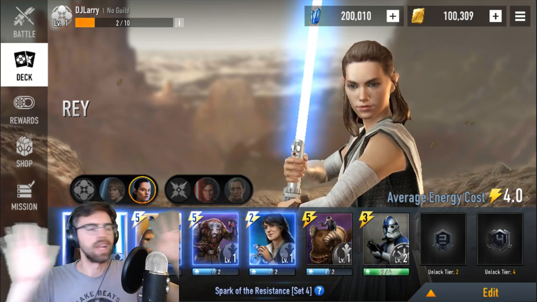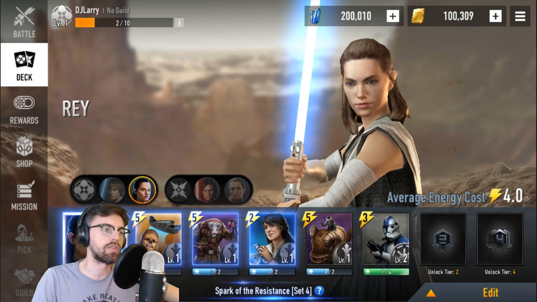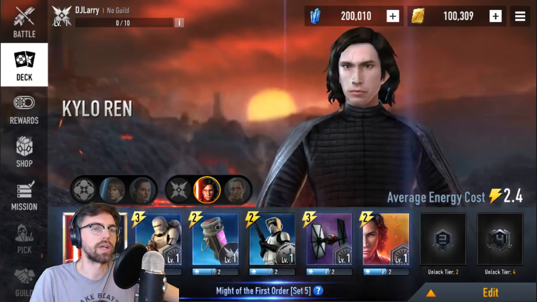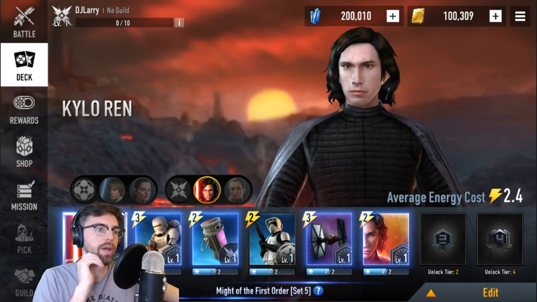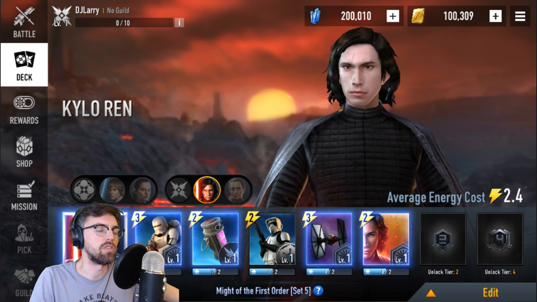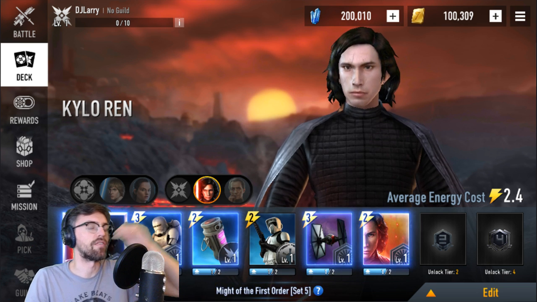There's a lot of stuff to go over. I don't even want to talk about the patch notes anymore. We got two new units. Of course, we got Kylo Ren and Rey, and I'll go over real quick. I got to level up, but I'll show you some of the new stuff that we got. Oh, this guy looks pretty cool. I'm actually really excited about Kylo Ren because his ability sort of... is it nerf gas? Yeah. So slowing effects, like he does more damage.